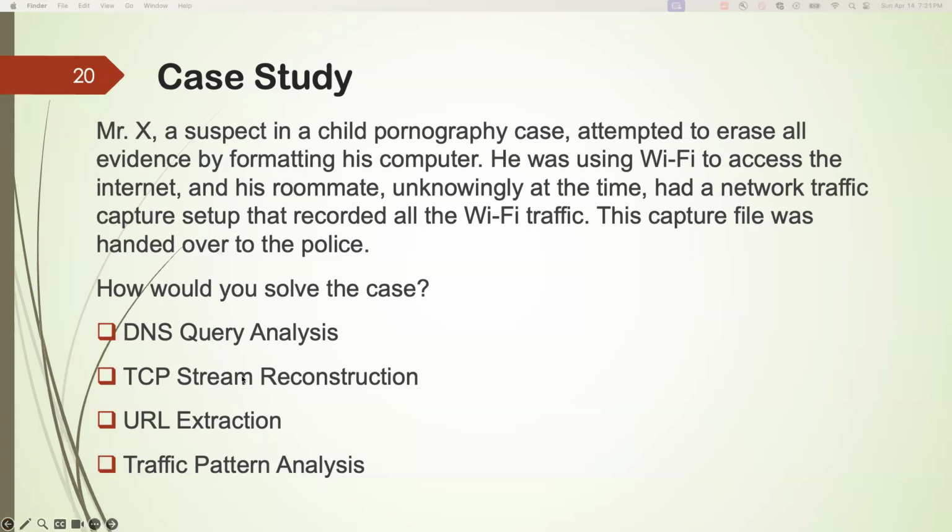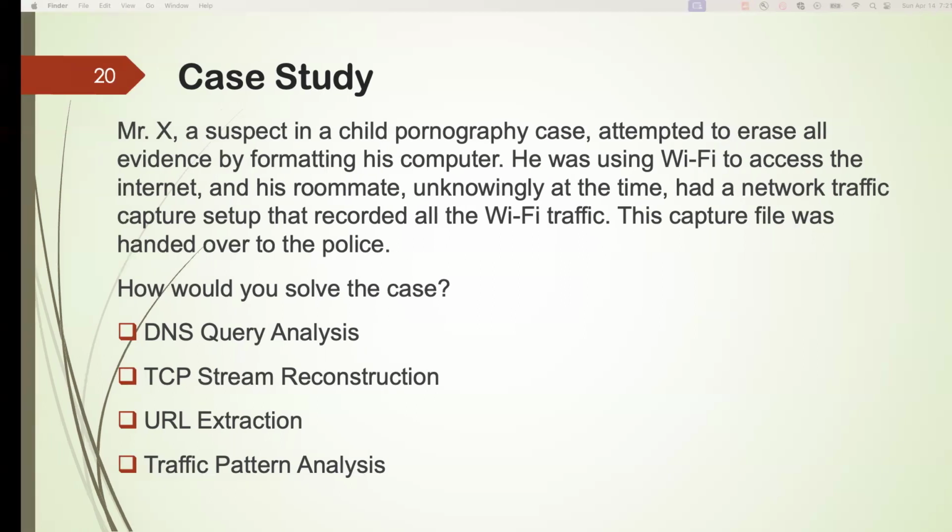Next, we can use TCP streams to reconstruct the whole session. As I showed you guys, you can either just follow the TCP stream and extract the data yourself, or you can just use Wireshark's functions of automatically extracting the objects, and you can see all the images that were there on that particular website. Similarly, we can look into URLs as well.